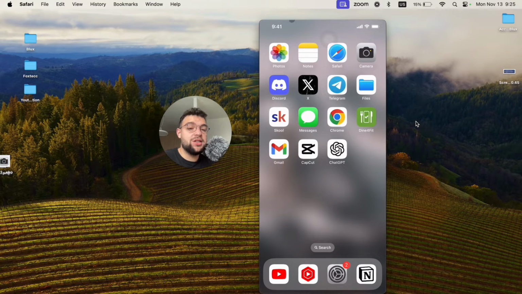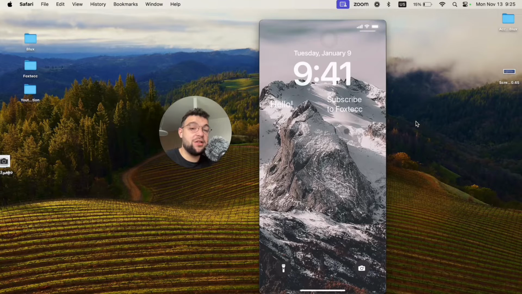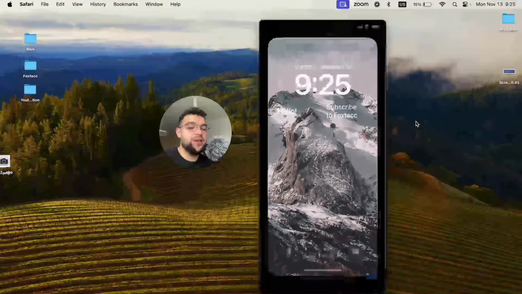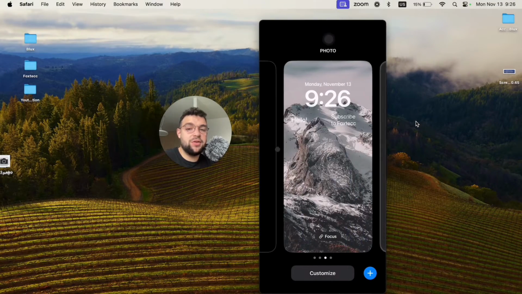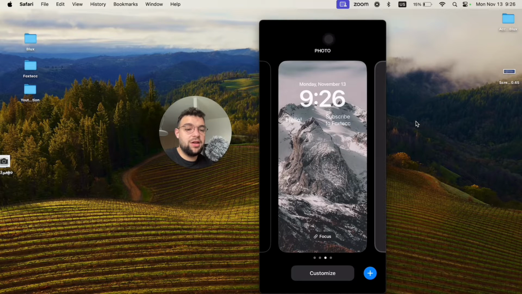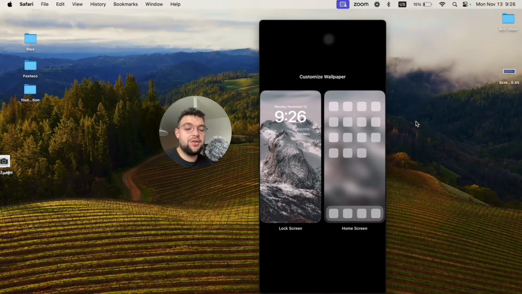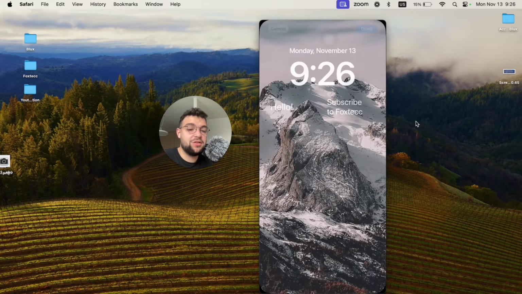So at first, just swipe down to access the lock screen / notification panel. As you are in here, just hold down anywhere to go to the edit mode like this. And right now you can just switch between the different things. So this is okay. You can switch between them. But what I want you to click on is the customize button at the bottom. So just click on that and click on the lock screen once again to get to the right section. So click on a lock screen.